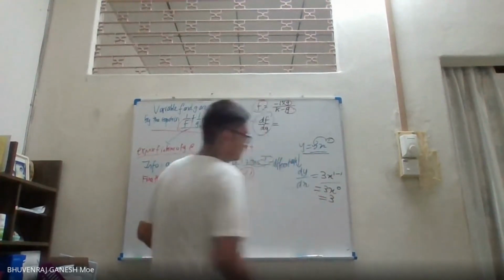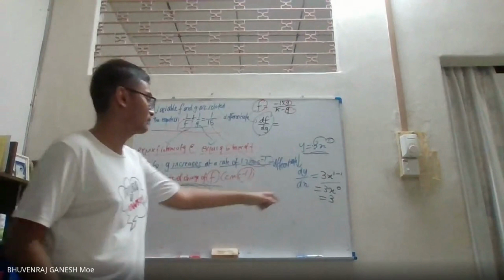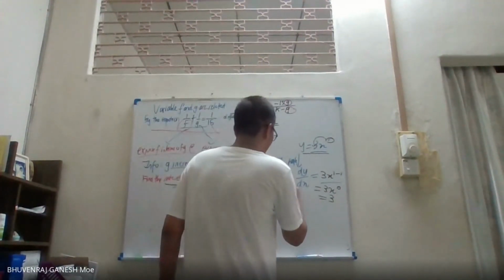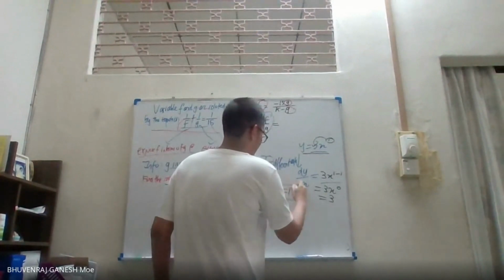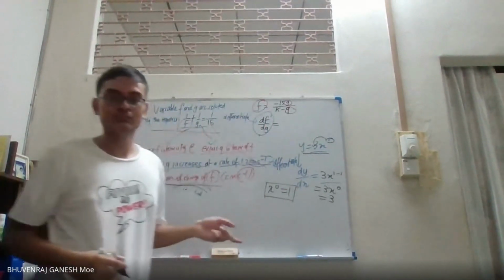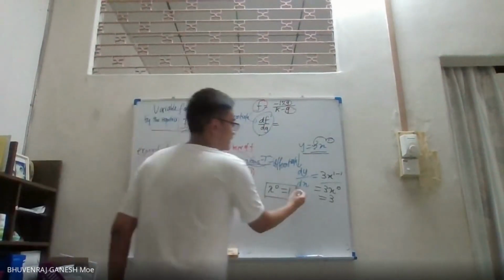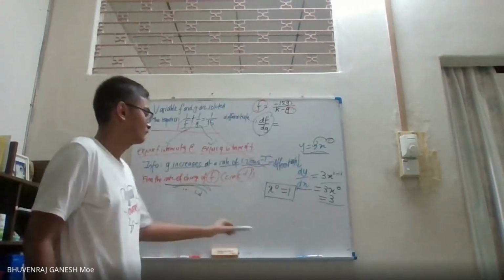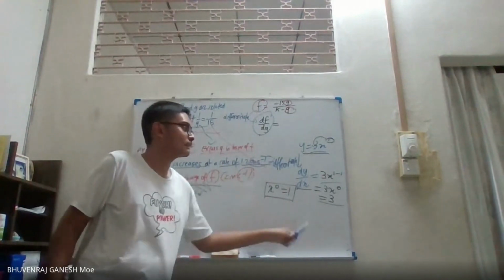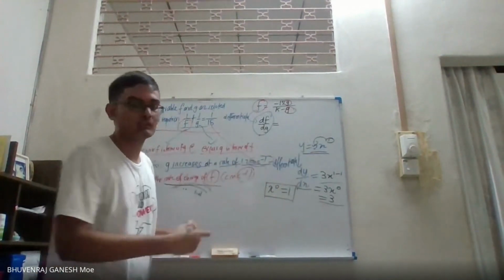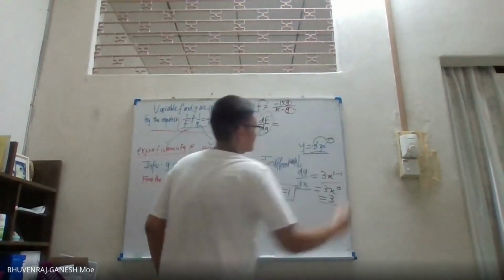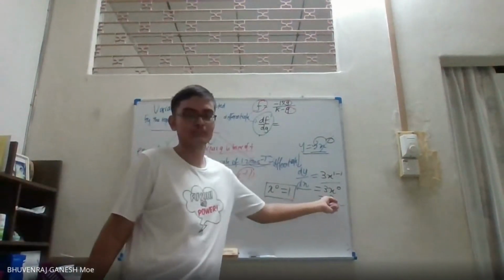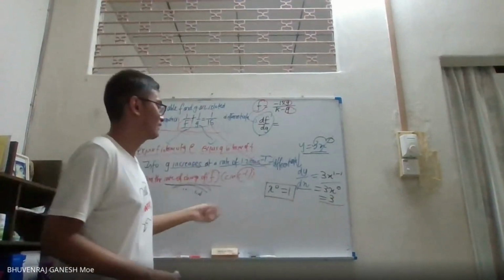Can you see here? If you minus 1 from the power, you get 3x to the power 0. X to the power 0 is actually 1. So 3 times 1, you get 3. So this is why I say dy over dx is 3. This is how it comes from. Whenever you see a variable with power 1, you straight away cancel it off. Fast method. You just get the value of the number 3. That's it. So let's say I apply this to this.